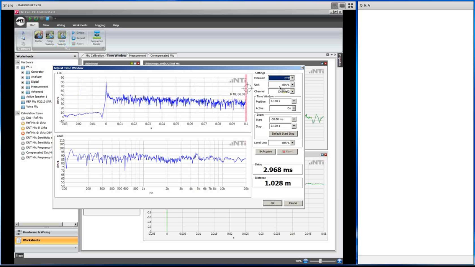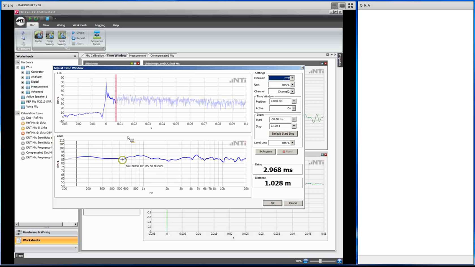So by adjusting this time window here in front of these reflections, I can eliminate directly the impact of these reflections. So what you see down here is not a kind of smoothing. This is actually a procedure that makes sure that these reflections are not considered for the measurement. And how does that work?